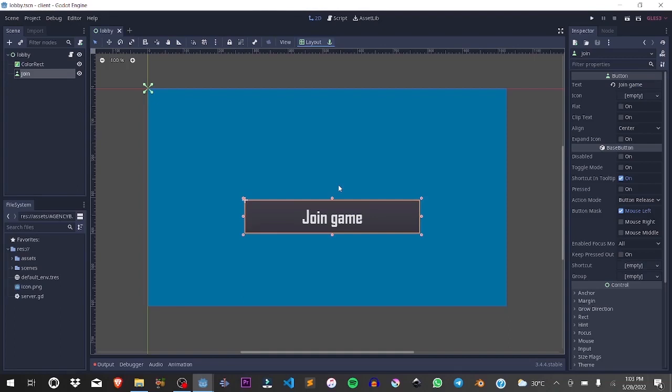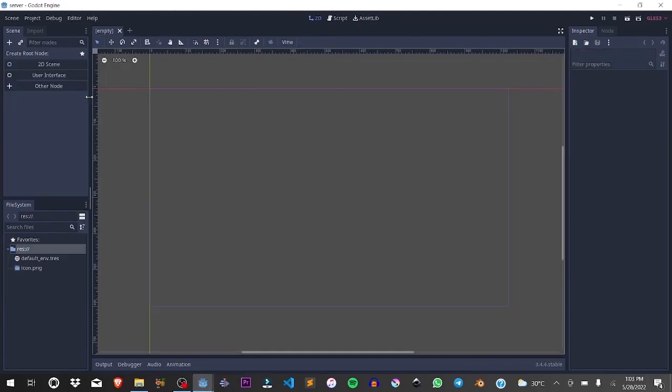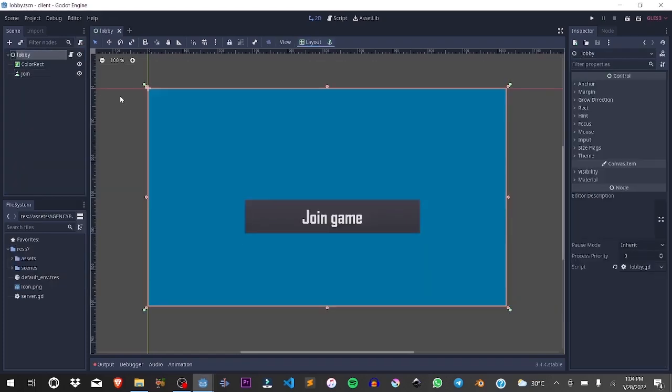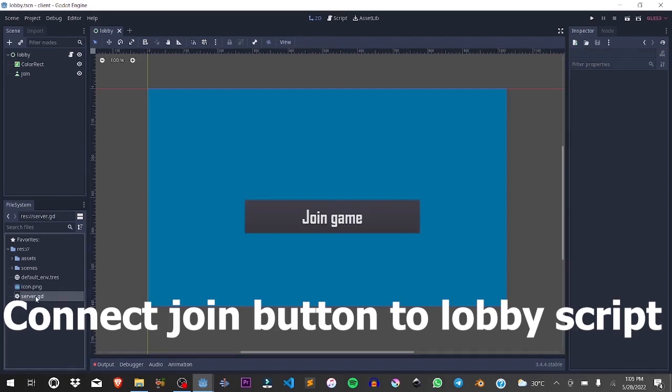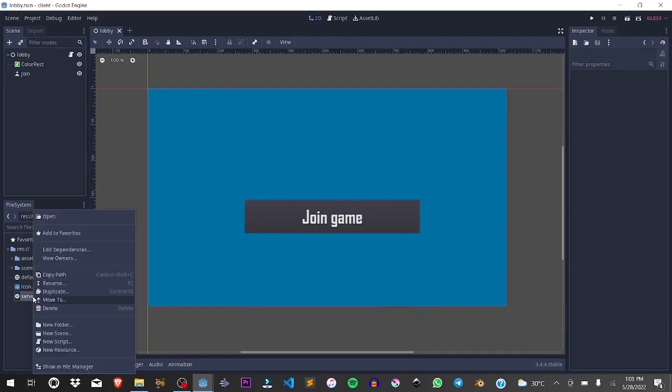So first of all, before you can get started, you need to have two Godot open, I guess. So first one is going to be the client, as you can see at the top left, and the second one is going to be a server. So the server is where, as I said, all the clients will be connecting to so that we can interact with each other. So here in the clients, we have our lobby scene and we have color X and a join button. So now, before we go further, I want you to make this script here called server.